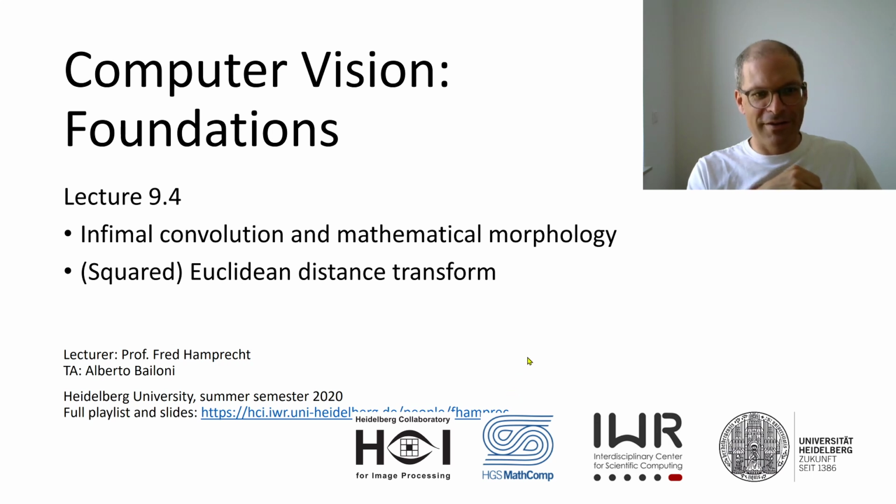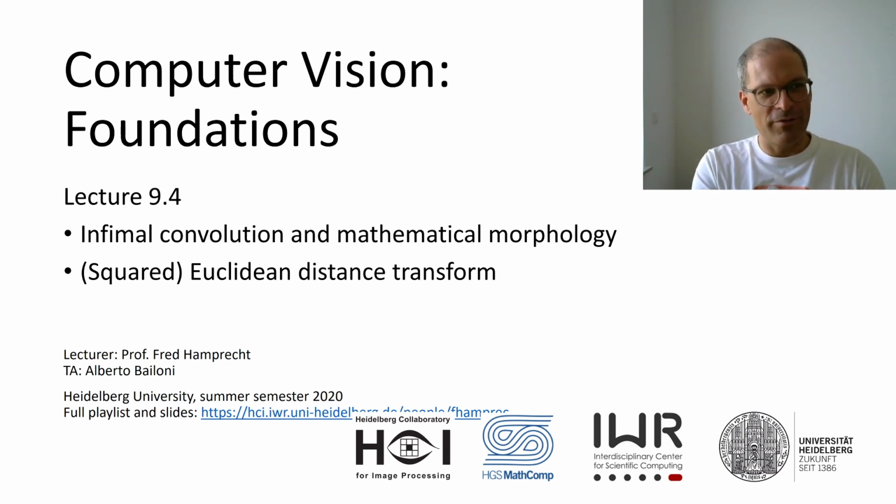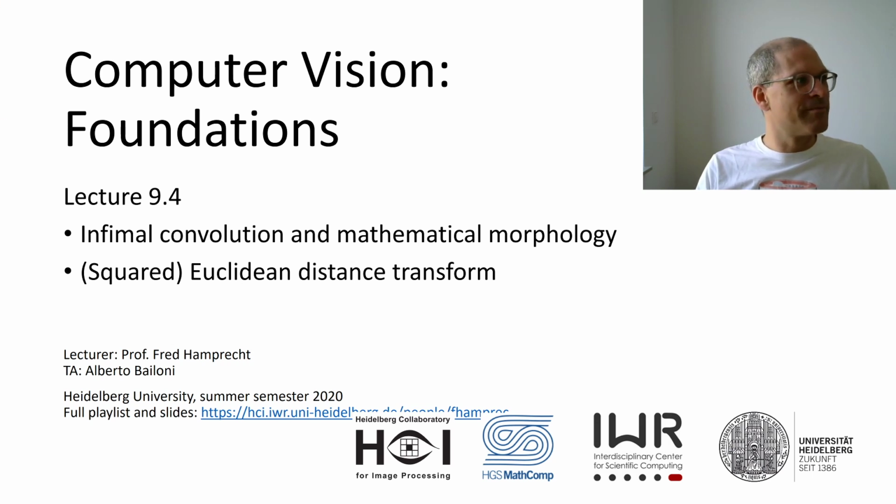Good. So I said that a large body of methods, literature, ideas can be understood in terms of the direct path problem, or more generally speaking, in terms of the semi-rings. And I think one nice example is the so-called infimal convolution, which opens a door to a plethora of practically used techniques that are part of what is called mathematical morphology.